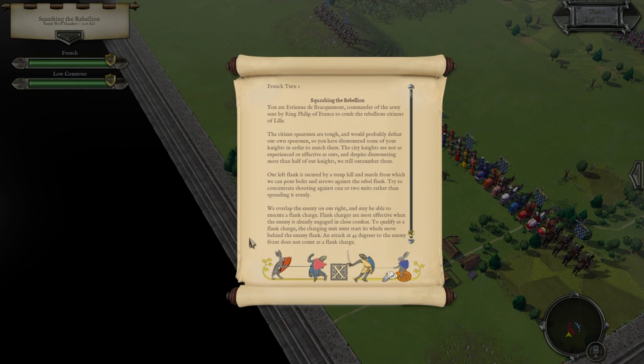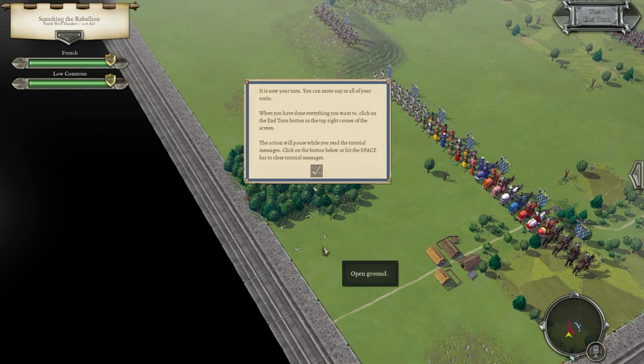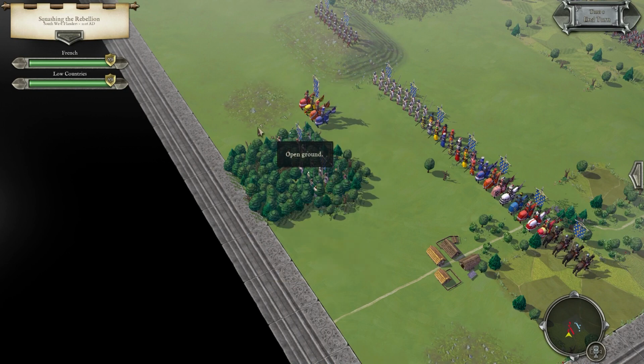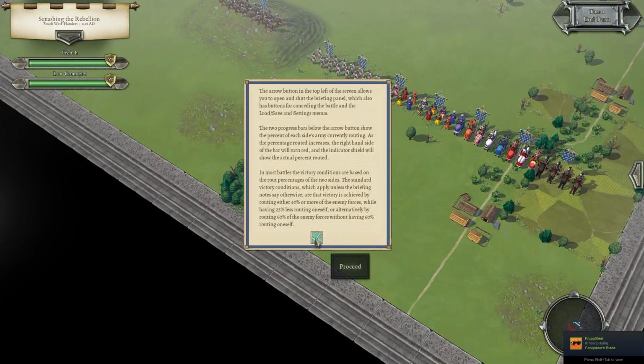An attack of 45 degrees doesn't count, basically. Okay. Now it's your turn. Move anywhere. Well, I've kind of had a look at the beginning, but this is just going to be telling you the very basics of movement.